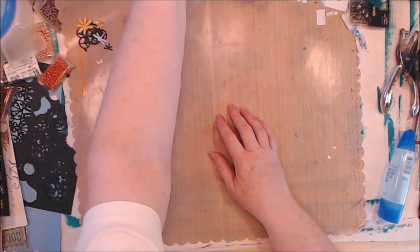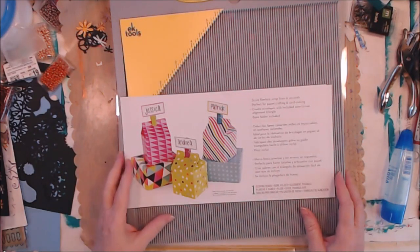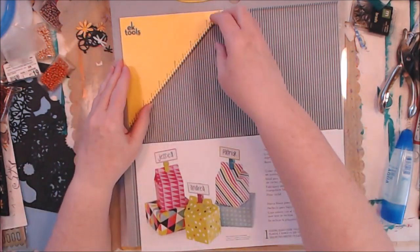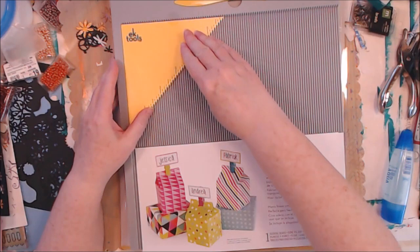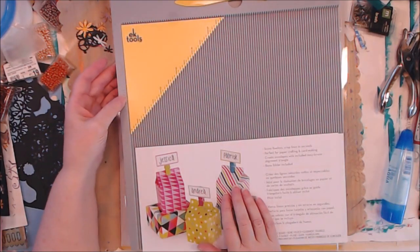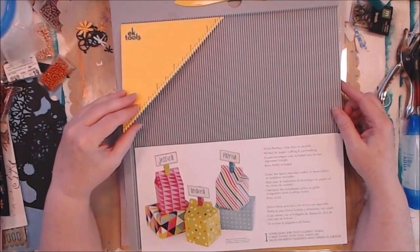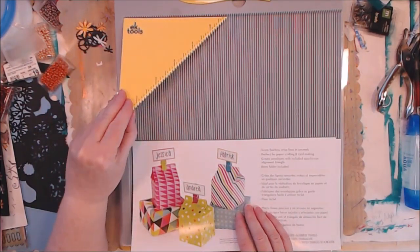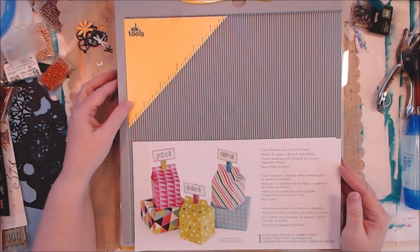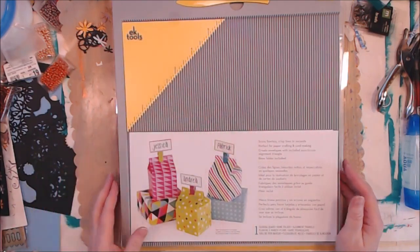And then I had on my agenda Saturday, when I went to Joann's, I had a 50% off coupon, and this was on sale on Saturday, and they won't let you use your 50% off coupons on sale items. So I knew that's usually when the ads end Saturday. So this is a different scoring board, and I'm hoping against hope I like this one, because the other one I bought I do not like. It's backwards. This one appears to be correctly oriented. I was real pleased that it has the angle on it, because sometimes you do want to pull an angle. So I thought I'm going to try it out, but because I had a 50% off thing, I went ahead and got it.